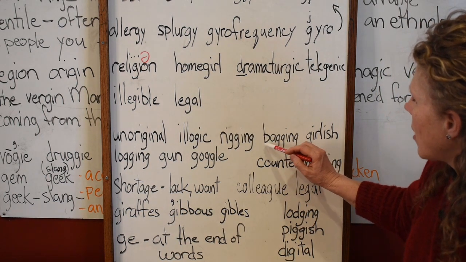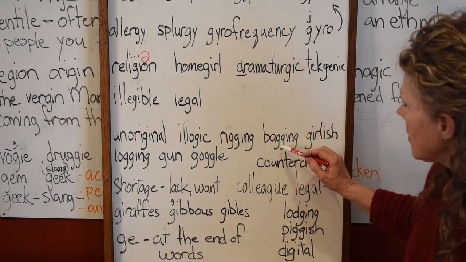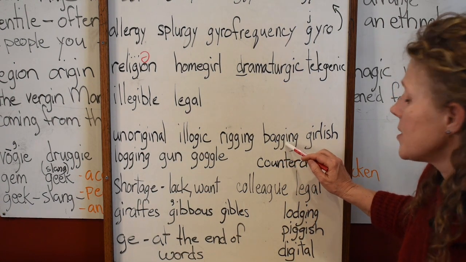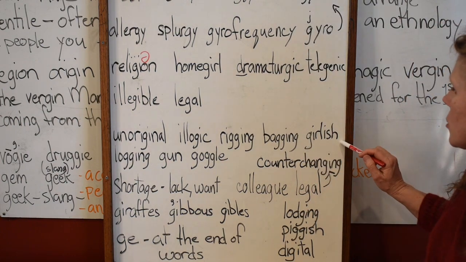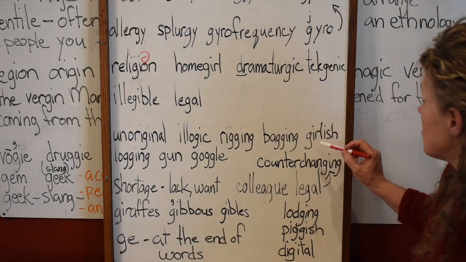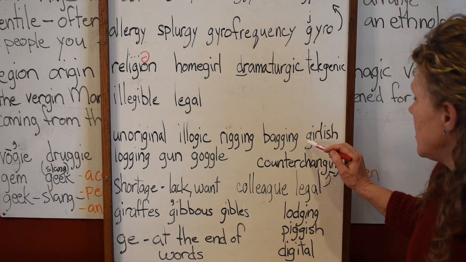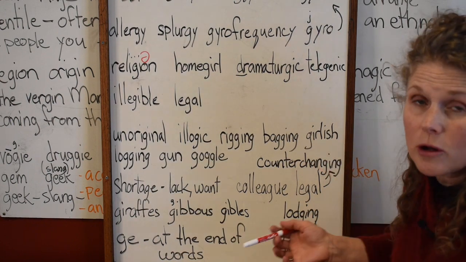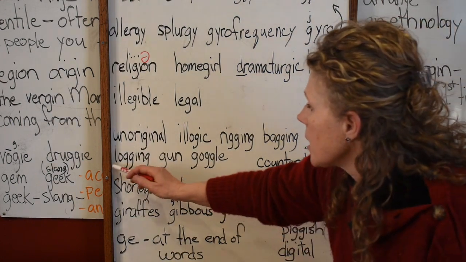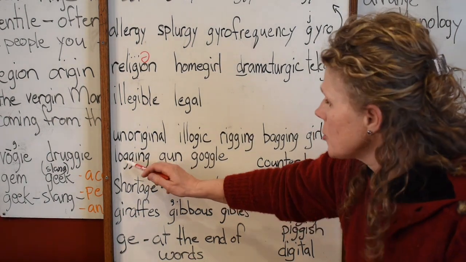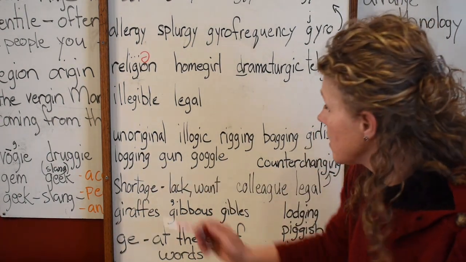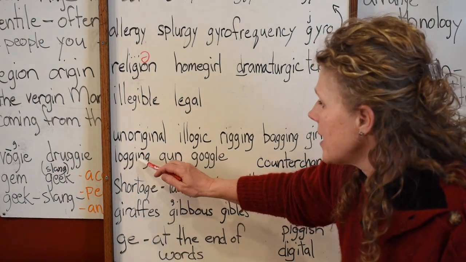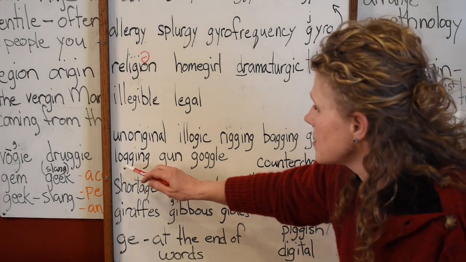Bagging. You have a consonant, vowel, consonant. Your base word is bag. So you're going to double it, and it's keeping your g sound, even though this is an E, I, or a Y. Girlish. Now, girl just starts with a g sound, even though this is an E, I, or a Y. This is something you have to study and know that girl is G-I-R-L. Logging. Paul, what's your base word here? Log. So it's going to keep the g sound when you double it and you add on your ing suffix.